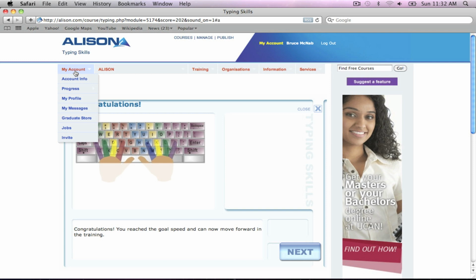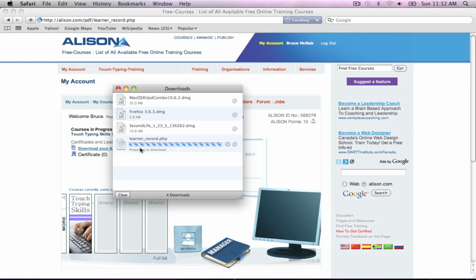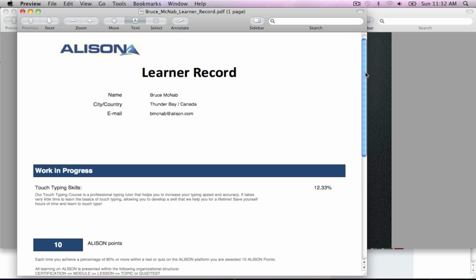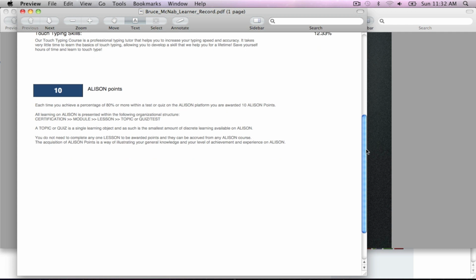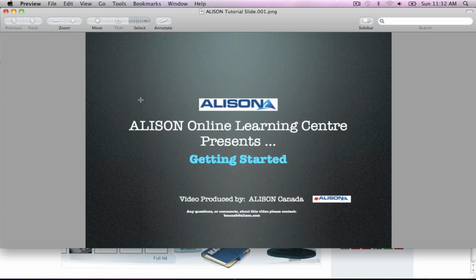and just show where I've been. You can log out at any time, and when you return, it will automatically bring you right back into the course at your current progress level. You can download your learning record at any time and see what that looks like. And there is mine in this case. It doesn't show an awful lot, but it's coming. And the more you do, the more complete your learning record is going to look.